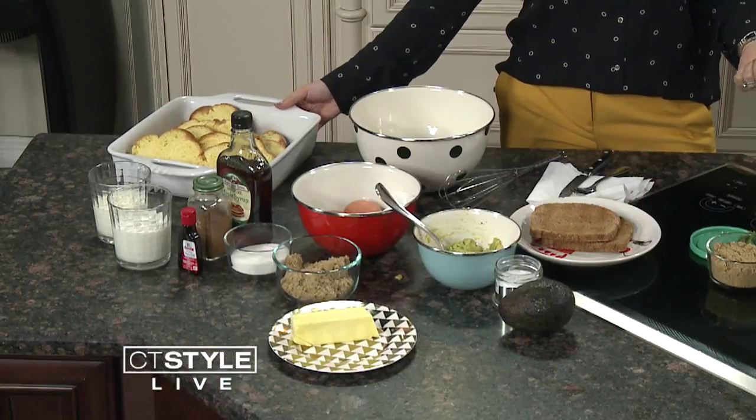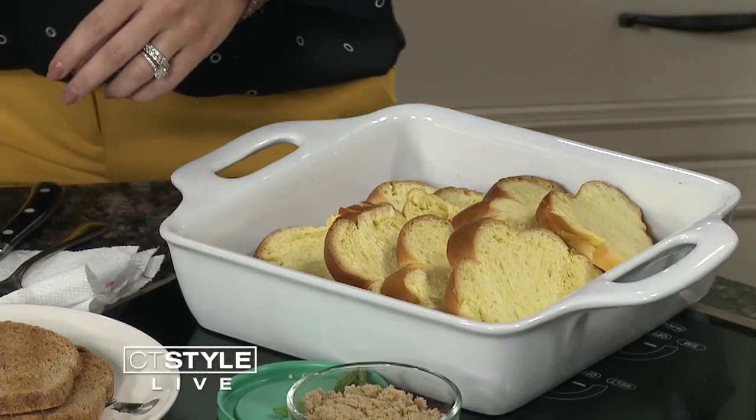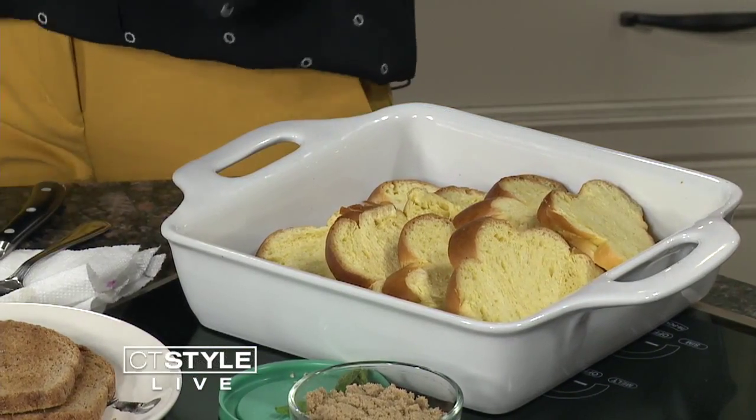All right, Dina, I love it. So start off with what? The easiest thing I have here is French toast. Instead of standing here flipping it all morning long, we're going to make it the night before. Great. So I like to take some brioche bread, slice that up, and arrange it so they're overlapping a little bit. And then I like to take about 6 eggs, which I've already cracked for you. Dina, you deliver, sister.